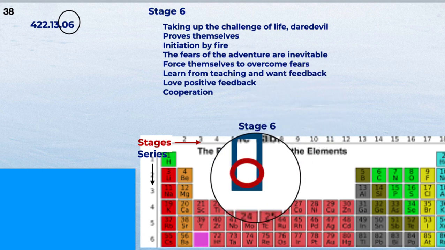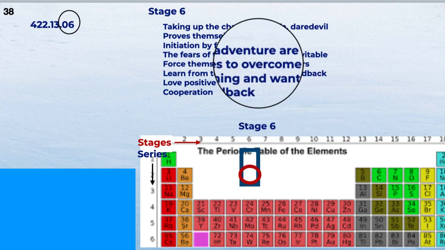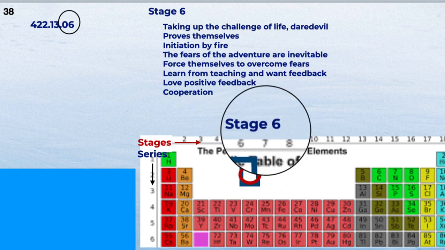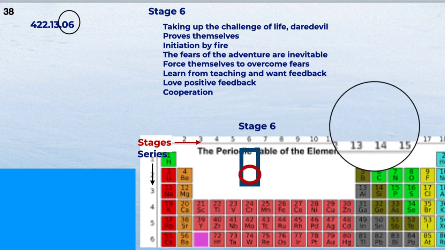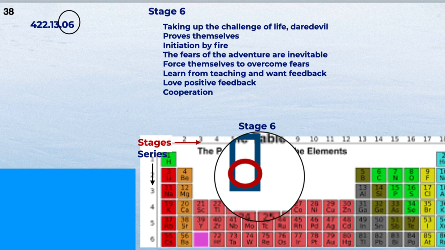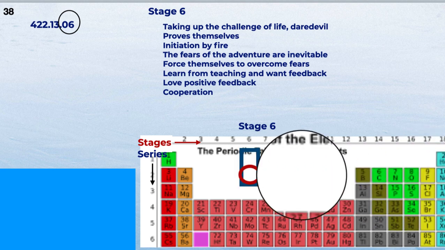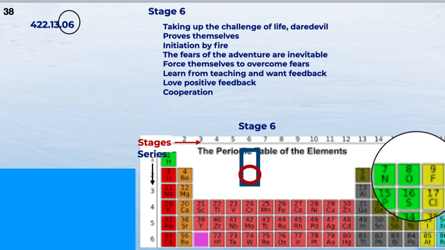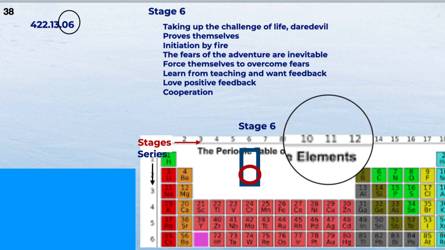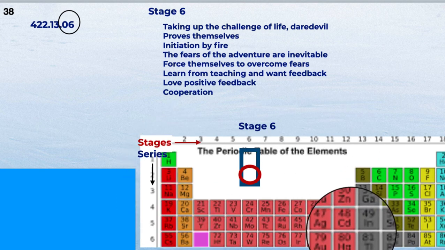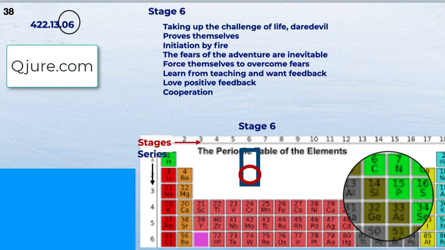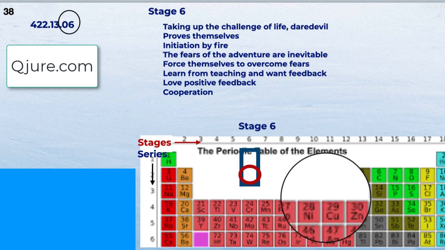So what is stage 6 about? The stages are very important in identifying plants. So what I'm going to do with you is to help you understand where the major plants are on this periodic table, where the major minerals are on the periodic table, and then you'll be able to put in the animals and the disease tissues and all this other stuff later, not now.